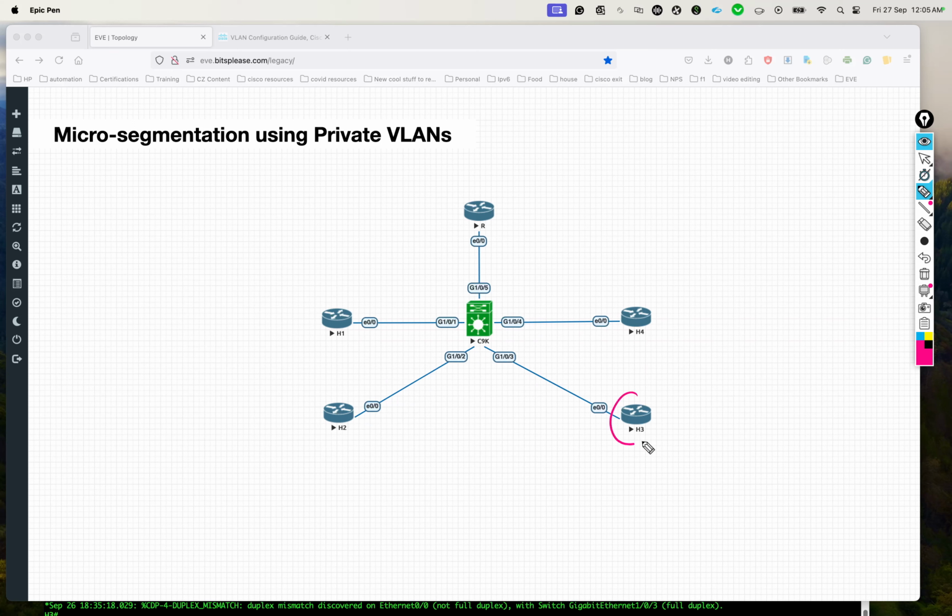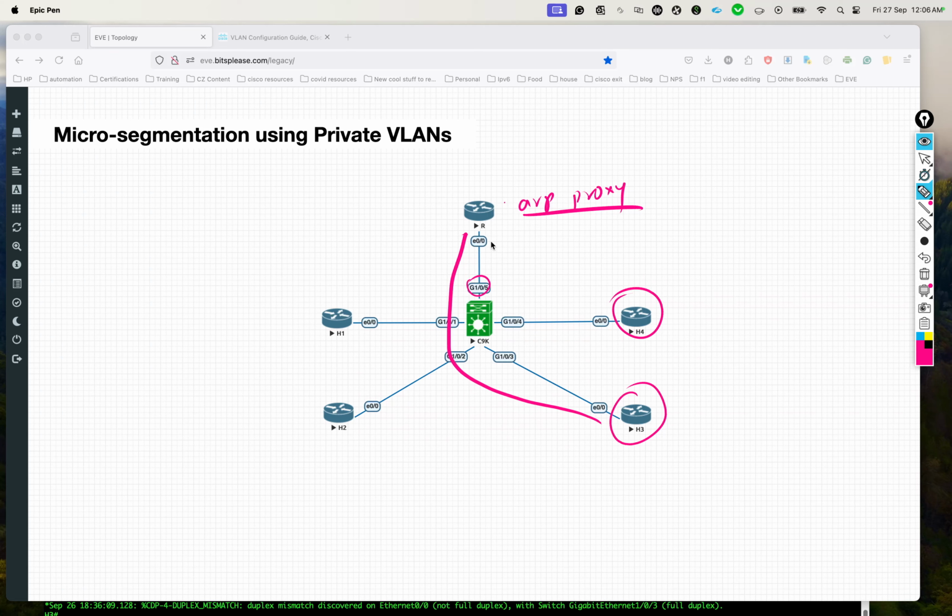So hope this was useful, just to give a full closure on this. What we ended up doing was we put H3 and H4 in an isolated VLAN, so they were not able to directly communicate with each other. And we also know that the isolated ports can talk to the promiscuous port. So this was the promiscuous port. What we did was enable ARP proxy on the router. The moment we did this, the router started answering the ARP request with its own MAC address.